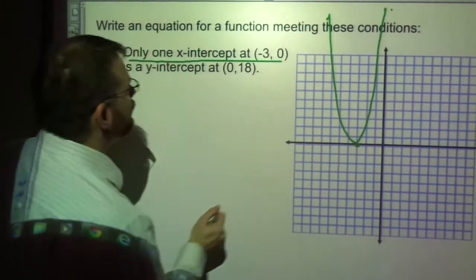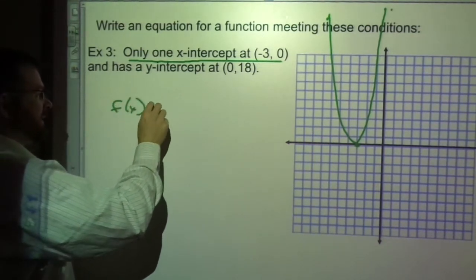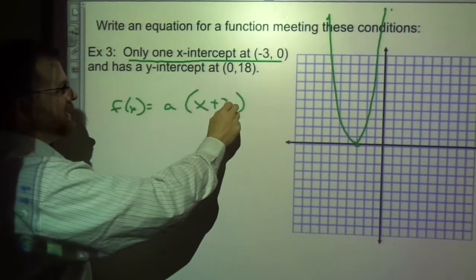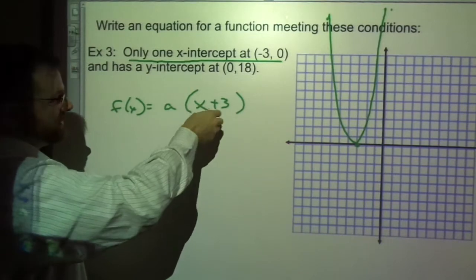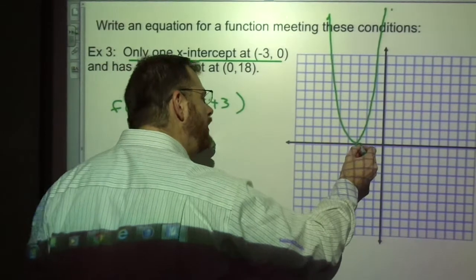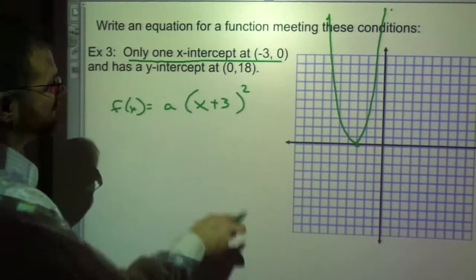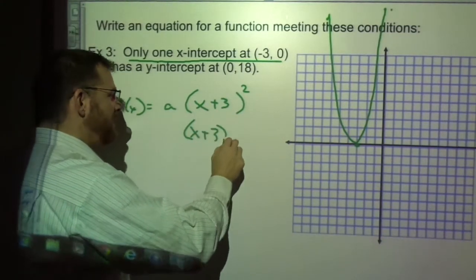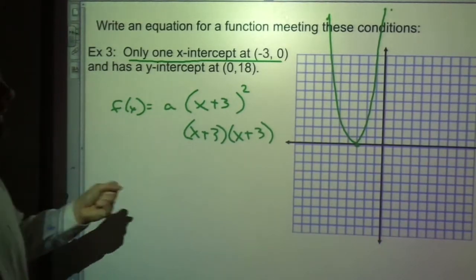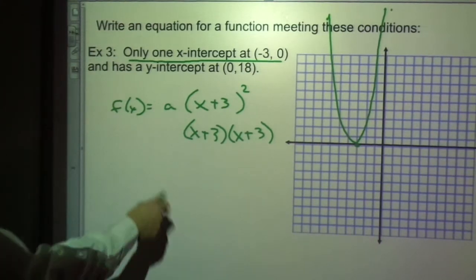So if we have a double root here, then I need to write my equation as f of x, some number here. But when I write this, this will be x plus 3, so that -3 plus 3 makes this 0. Because this is a double root, and it doesn't cross and recross, this is the only root, I need to square that part. So that I'm saying both of those roots are there. It's the same thing as if I said x plus 3 and x plus 3. But since I know that parabolas have 2 roots, I have to express them both in one point here. So it's x plus 3, or this.